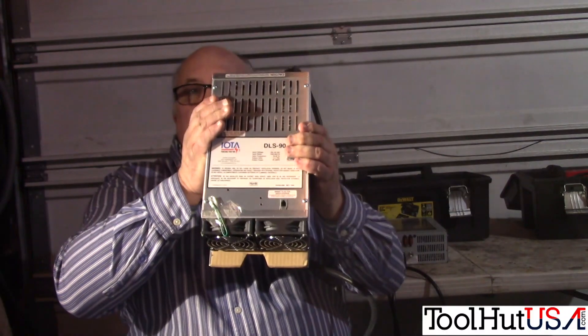The IOTA DLS-90 is the only new unit here. The Schumacher is about a year old and the Fronius is probably three years old — so these are all used units except for the IOTA. I was looking for a replacement, backup, or addition to my arsenal for flash programming. I did have a Medtronix 50 amp that is no longer here — I did a video on it previously and it was horrible, to say the least. Let me show you what I've got.